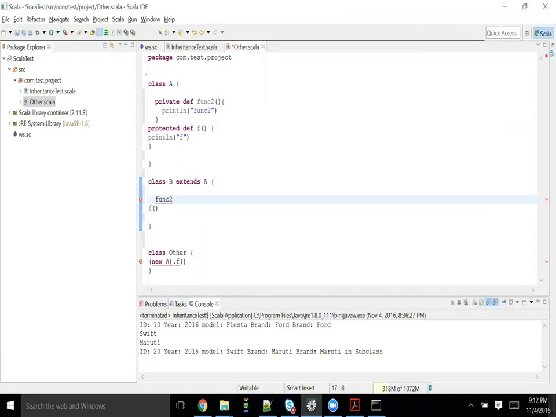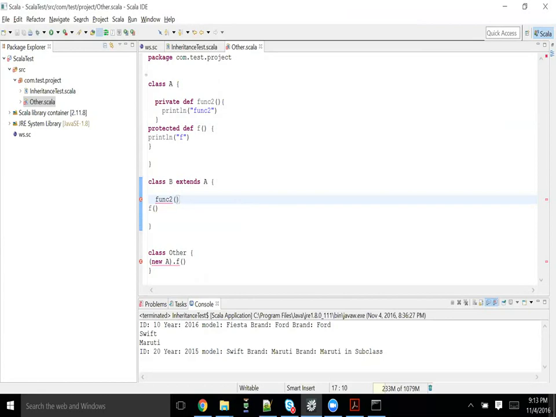A private? Yes, you can. Why? Because it's extending. So if it is private, you can't. That's what we discussed in the last slide, right? If it is private, you can't access it outside of your A class. Okay, yeah, it's private. Sorry, I didn't watch that.